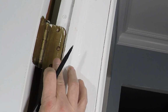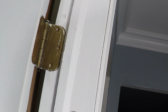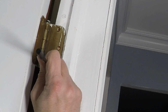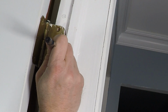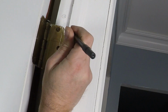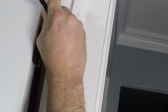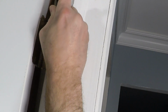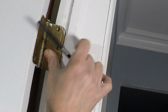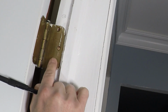But before I do that, I want to get this over there, right? And it's not easy to do it while I'm using the weight of the door at the same time. So it's going in the center now, but if we're looking at it, it's not in the same spot that we had the last time. Last time it was over a little bit and it wasn't flush up against the jamb here.